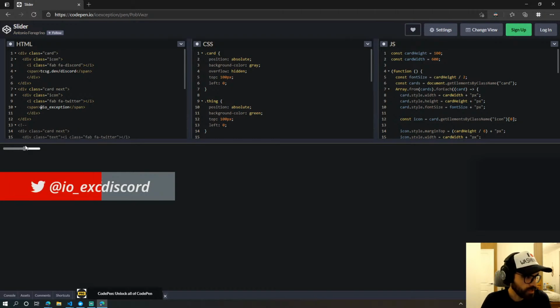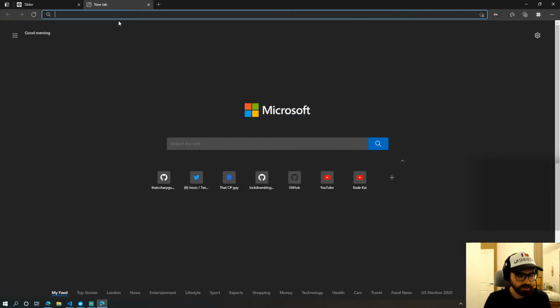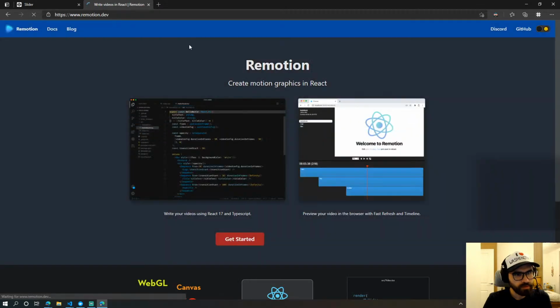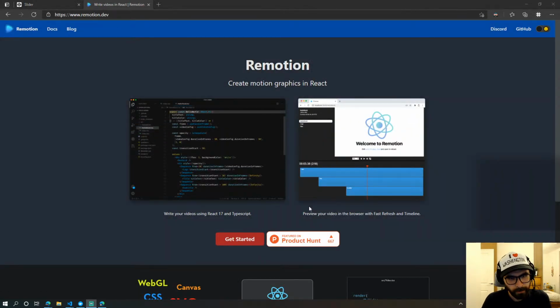As you can see, there is a slider over here, but I want to animate this slide. I want to perform this animation and save it as a video, and that's where Remotion comes in. It's a great tool that is going to allow us to basically create videos using React and using our extensive knowledge about CSS, JavaScript and so on, using, as I said, React.